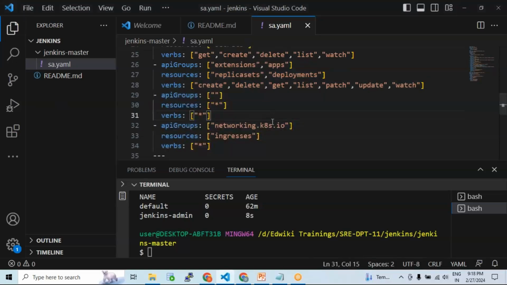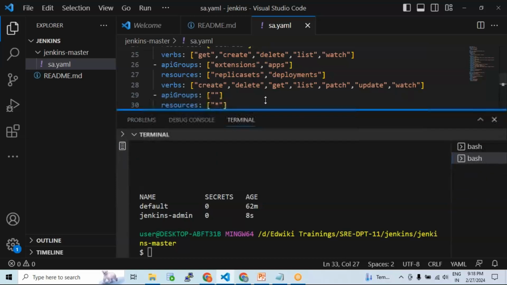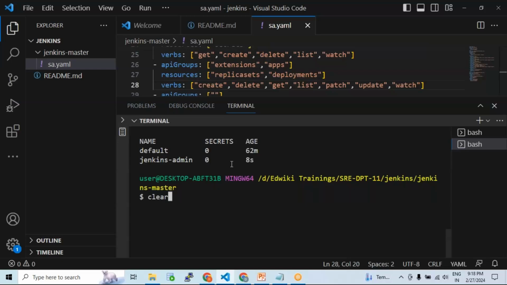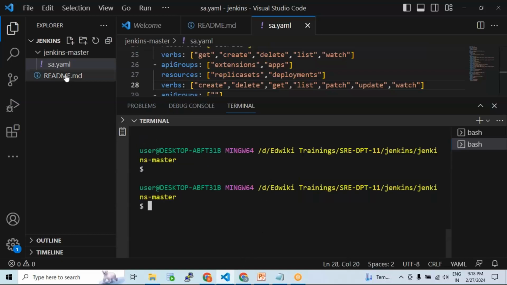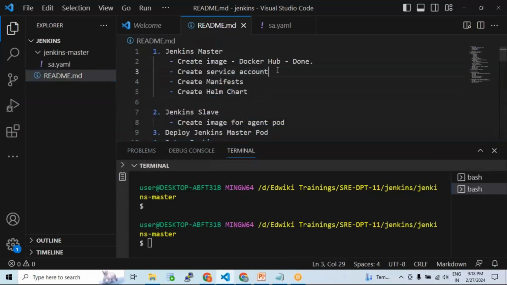I'm looking into the chat window where the IAM concept is coming into the picture here. I'm not dealing with IAM anymore. Anything that I'm talking about here is within Kubernetes only. It's not an AWS concept. I'm talking about Kubernetes, correct? So in my planning, the service account is created. This service account is just granting the permission to access your API server to access your Kubernetes resources. Very specific to the Kubernetes concept, nothing related to AWS here.